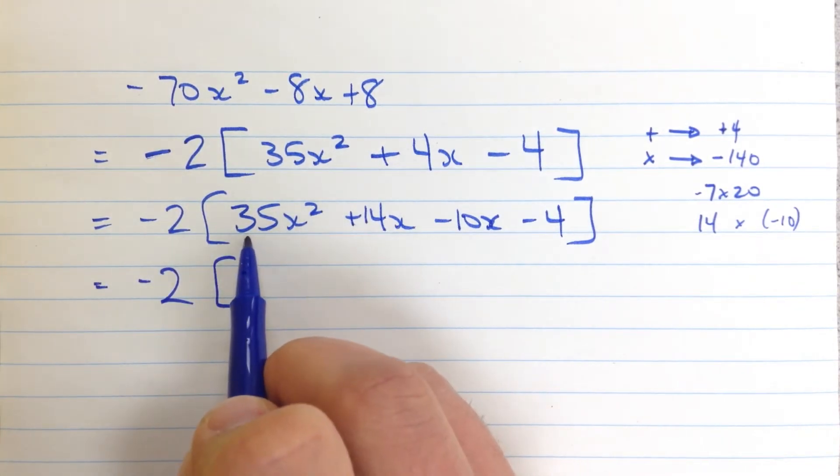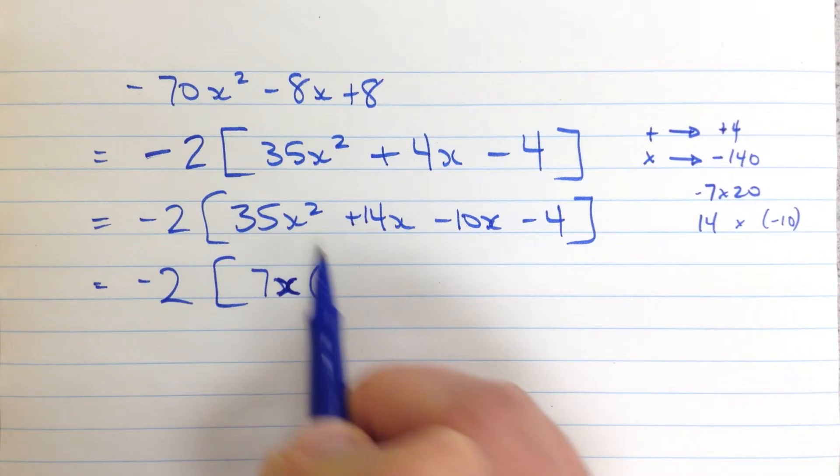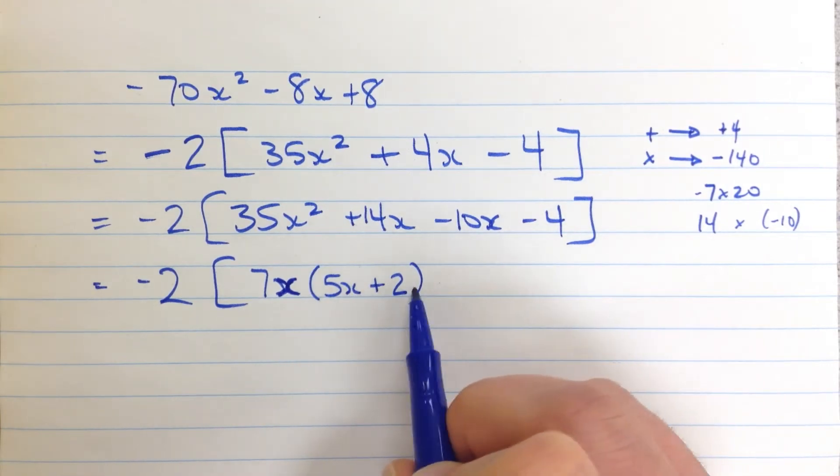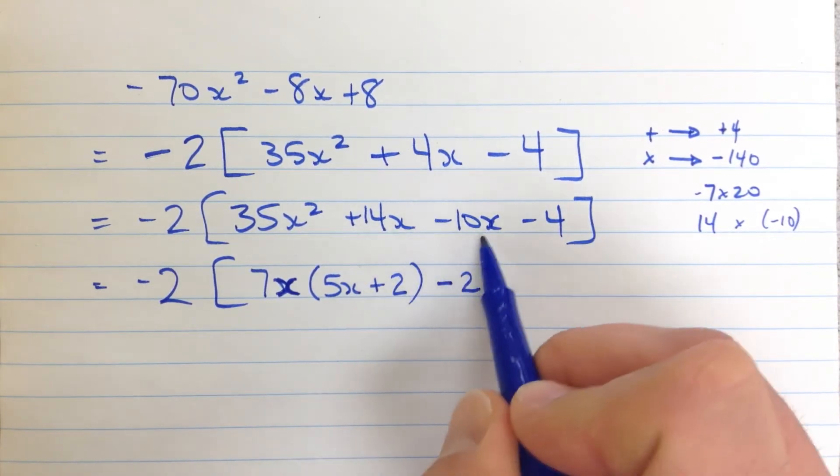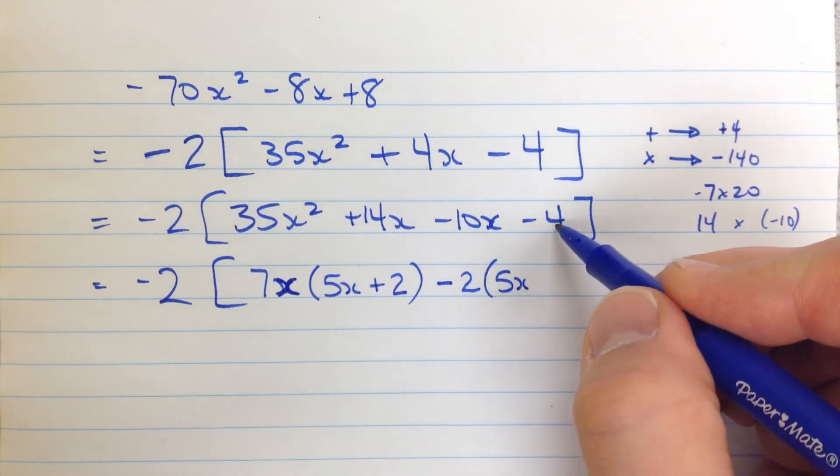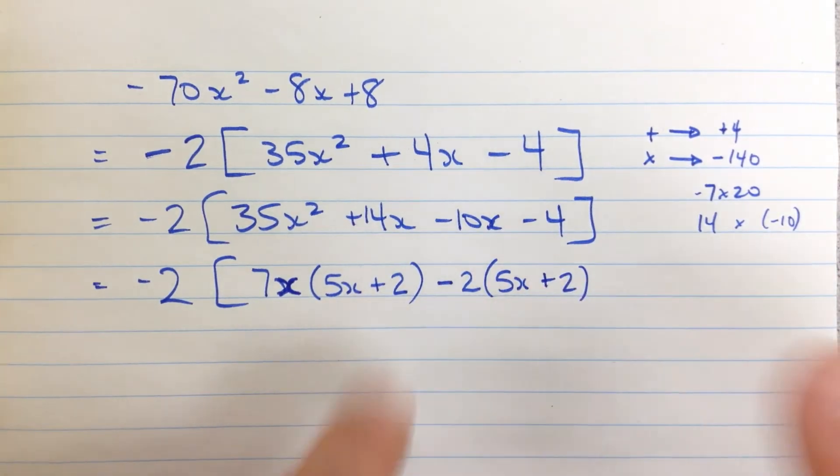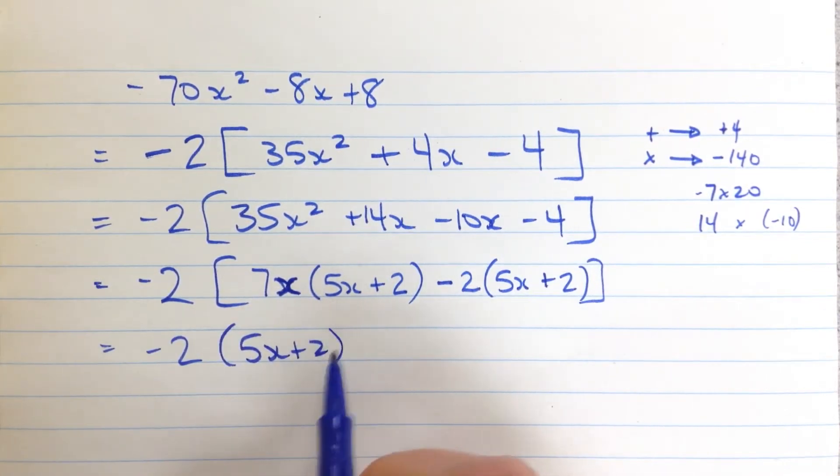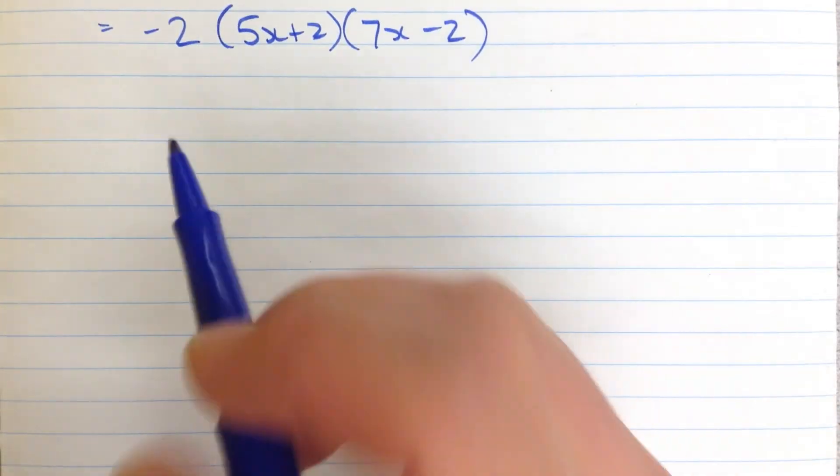Negative 2 times. Factoring this, I see a 7x. And that leaves me in here with 5 times (x + 2). And over here, again, I want that 5x plus 2 at the end, so I'm going to factor out a negative 2. That'll leave me here with 5x, just like that one. See? Negative 10x divided by negative 2 is 5x. And negative 4 divided by negative 2 is plus 2. I've got the same binomial in both places. That's good. And now I promised I wasn't going to write my square brackets the next time, so factor out a (5x + 2). And you're left with (7x - 2). And that's the factored form of that one. All right, last one.